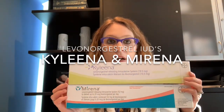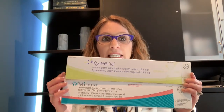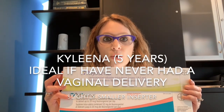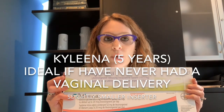I'm going to start with this Kyleena box — they're pretty much the same. Mirena and Kyleena are basically the same with a few variations. Both are five-year IUDs. Kyleena is designed with a slightly more narrow insertion tool so that it's a little bit easier to insert into a slightly more narrow cervix, such as one that has not seen a vaginal delivery before — patients who've never had children or perhaps have had children by C-sections.